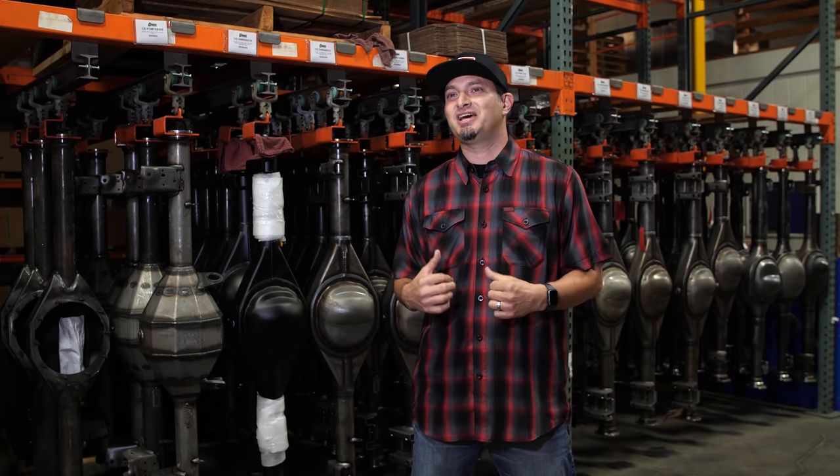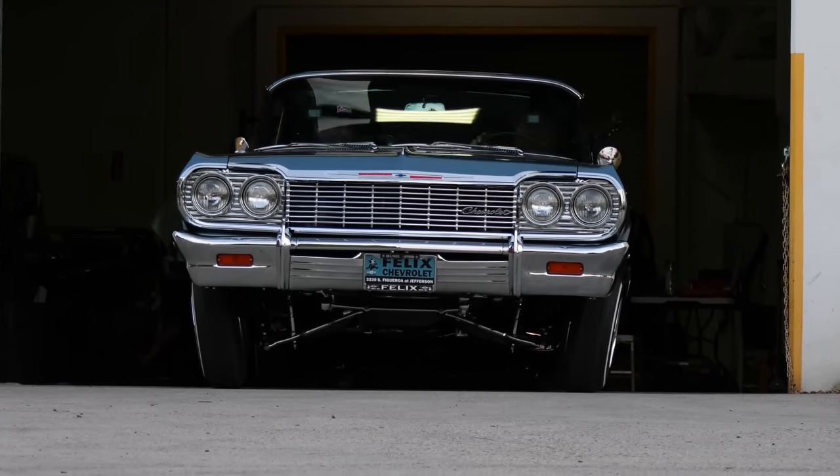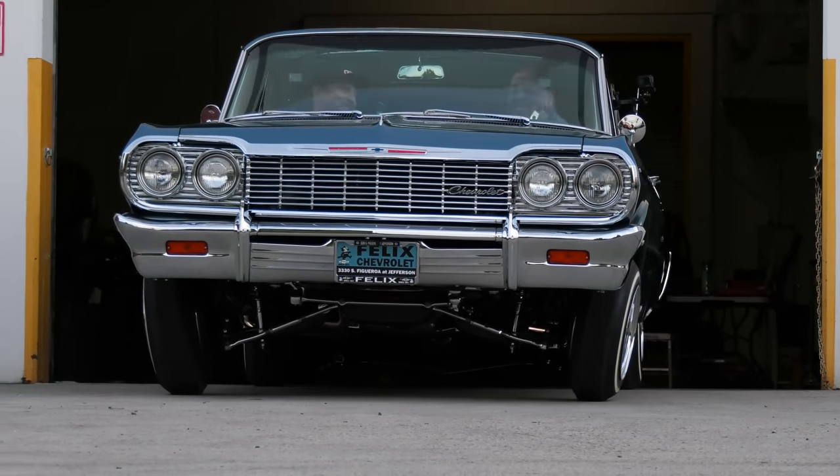On this episode of Curry Garage, I'm excited to show you an experience I've never had before — rolling in a lowrider. Mike and Kay from MK Garage out in Los Angeles, California, brought their killer '64 Impala, and we're going to go and have some fun in it. Let's go check out this car.